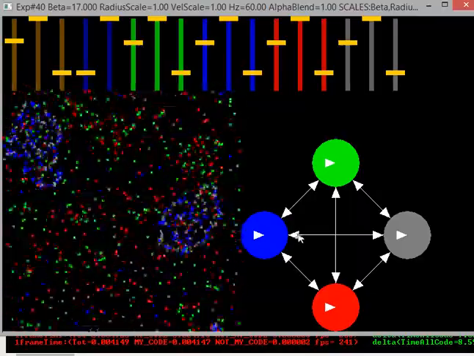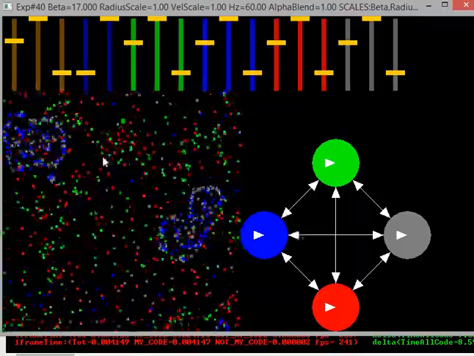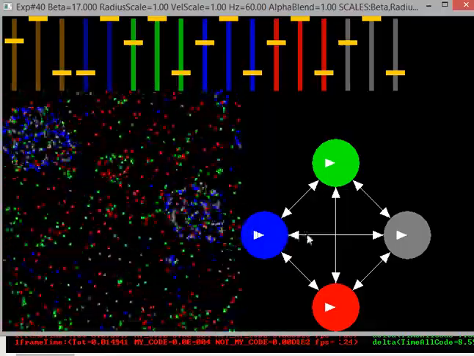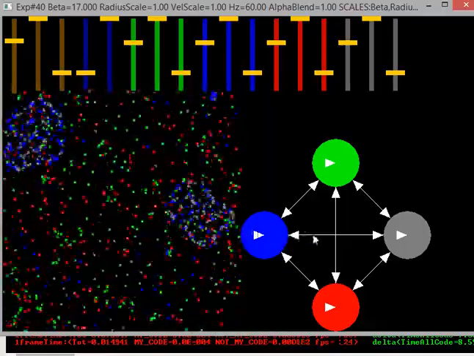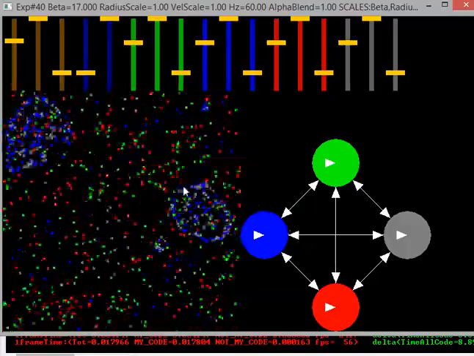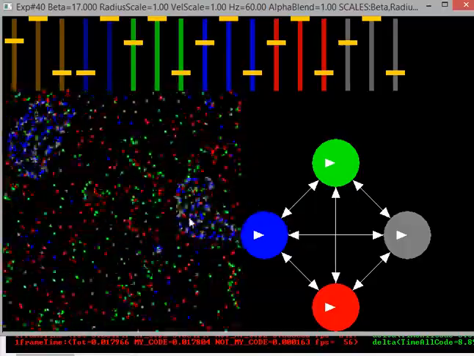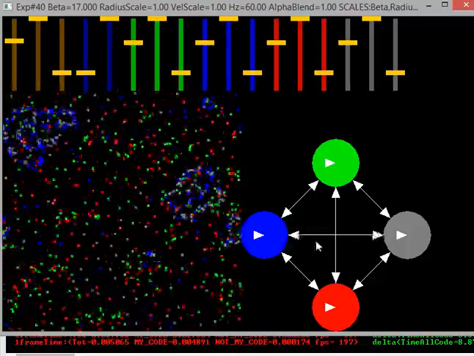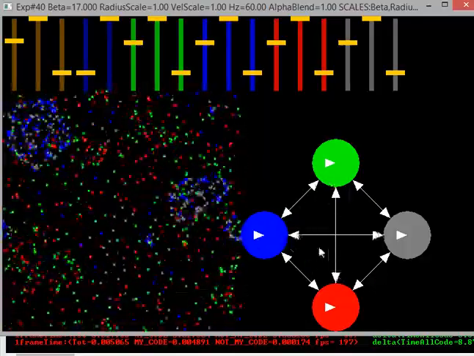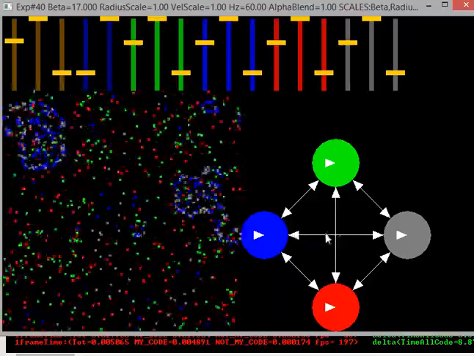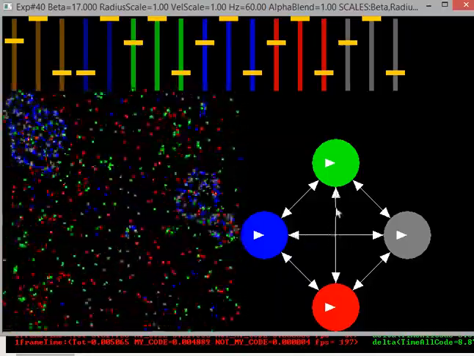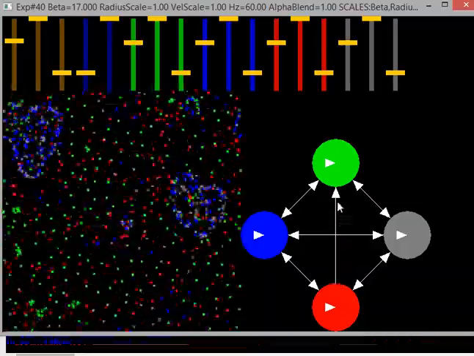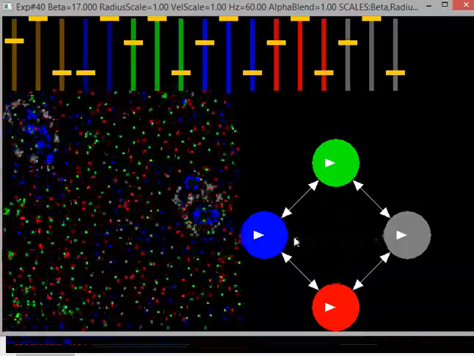So I can't explain this. I cannot explain why red and green aren't behaving just like blue and gray, but blue and gray decided to form a symbiosis. I think maybe once these clumps occur, they are kind of self-sustaining, and maybe that's what happened when I hooked all these things together. I think I hooked blue and gray first, and green and red last. So let's hook blue and gray last and see what happens.